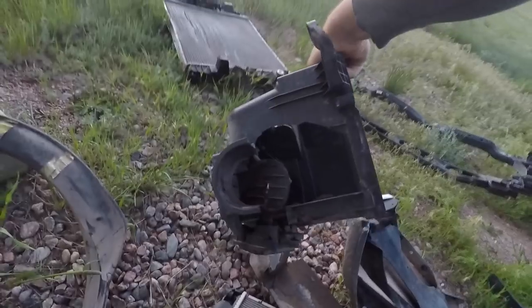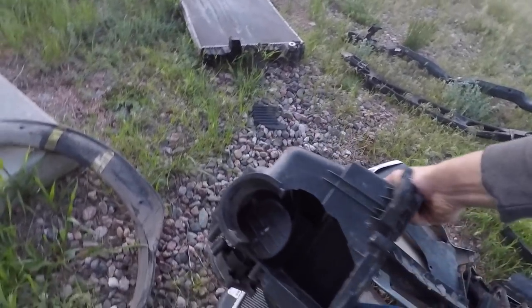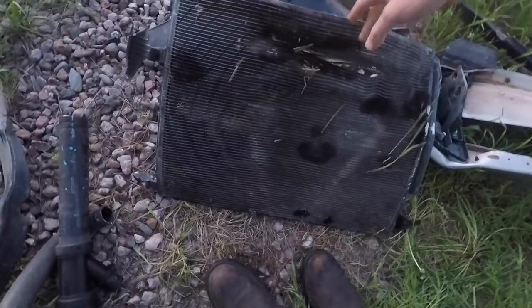The charge air cooler is destroyed, so we've got to have a new one of those. For the bumper, we're not going back with a factory bumper — we've got a couple of different options we're looking at and you guys are going to see more of that as we get further into it. A new fan shroud. This one surprised me a little bit — this is the factory air filter box and you can see the front got smashed out of it, and the top of it may be cracked too. Either way that's got to be replaced. And this is our air conditioning condenser — it's destroyed, got to have a new one. Those are all our big parts.